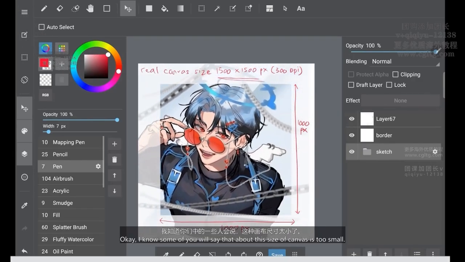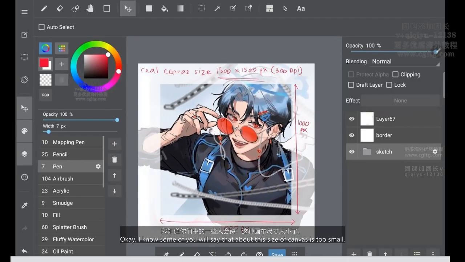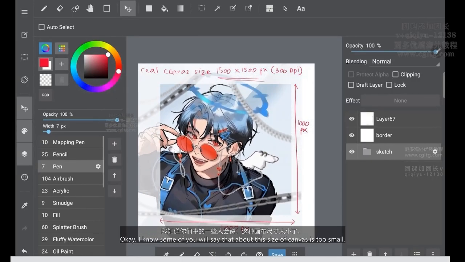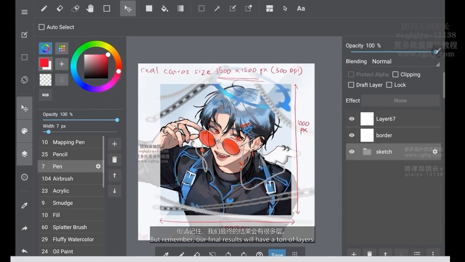Okay, I know some of you will say that this size of canvas is too small, but remember, our final result will have a ton of layers, and it will be imported to After Effects to be animated one by one. So make it on a small canvas first, try it on your device, and if you think your device is strong enough, feel free to make the size bigger on your next project.